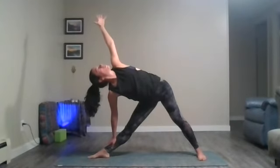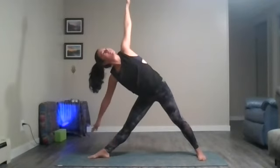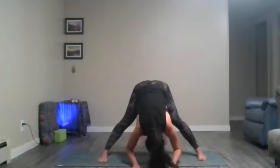Then using the arms and the core, we'll lift up out of the feet, lifting up, keeping the legs straight. Swivel the right leg to be parallel, and we'll take our forward fold. Nice wide legs.